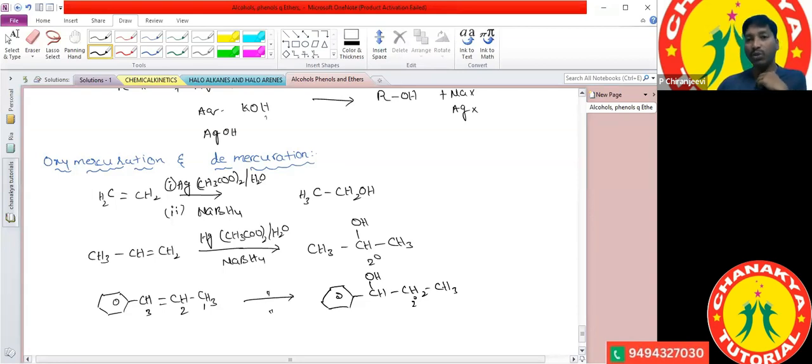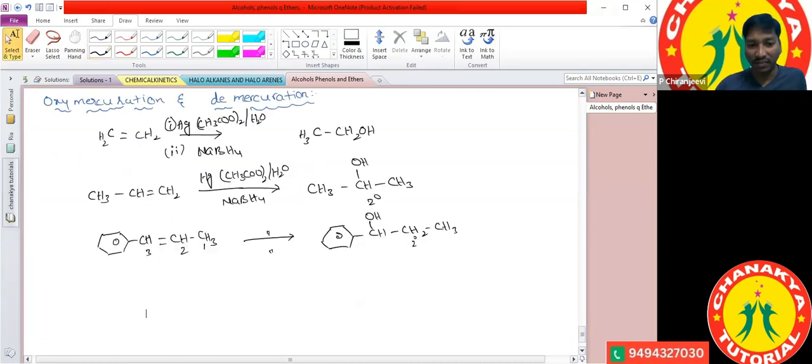And sulfuric acid also: if you treat the alkene with concentrated sulfuric acid, then it undergoes a hydrolysis reaction and forms an alcohol. The sulfonation reaction also follows the Markovnikov rule. What is sulfonation? Addition of sulfuric acid to alkenes. Can I give only one example? Reaction with sulfuric acid.